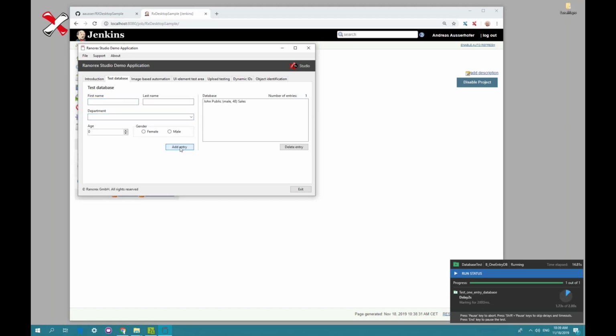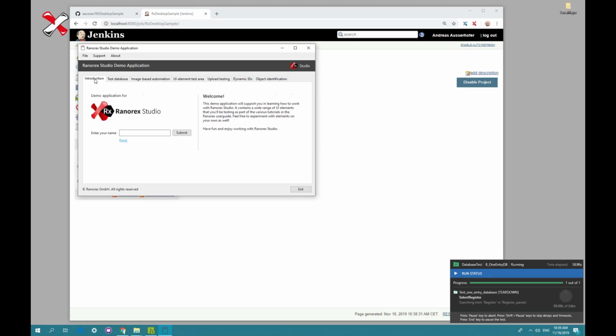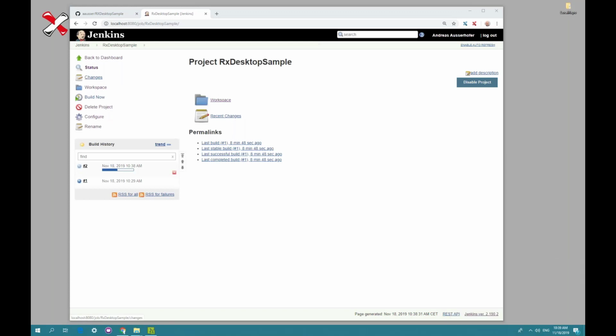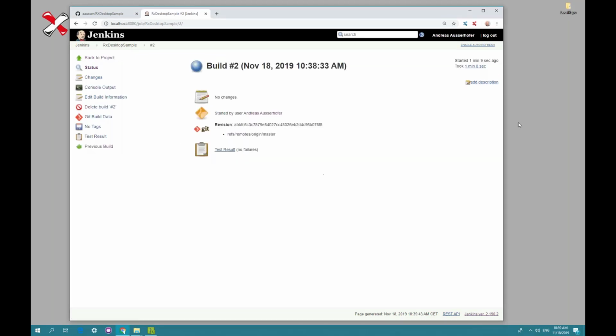So there's one entry inserted now, the database count is validated, the entry is deleted again, and we are finished. So we're just waiting for Jenkins to finalize the job. What Jenkins is doing now is adding the JUnit report and parsing it. So once I step into the second build now, I have my test results in there. So you could see we have the testing result in here.